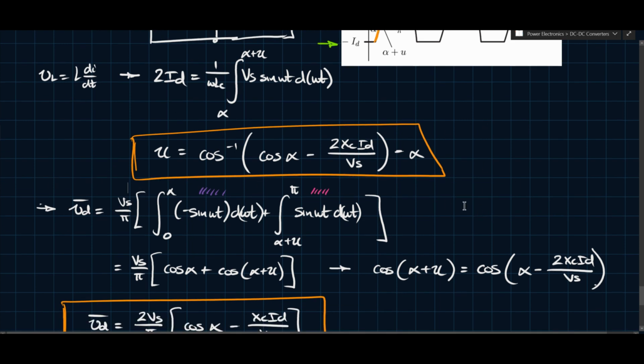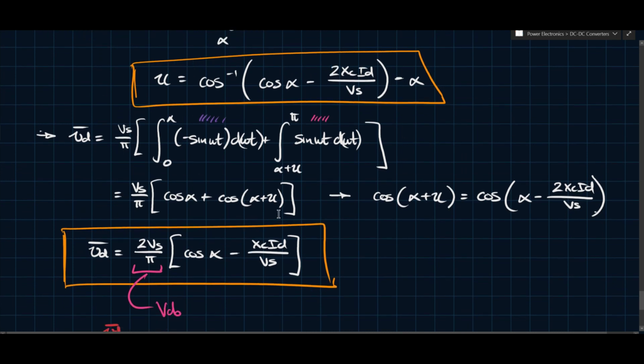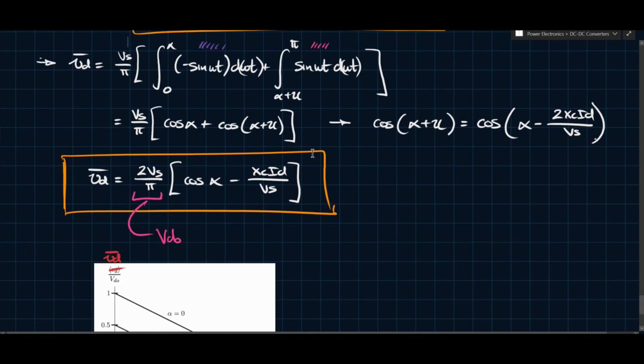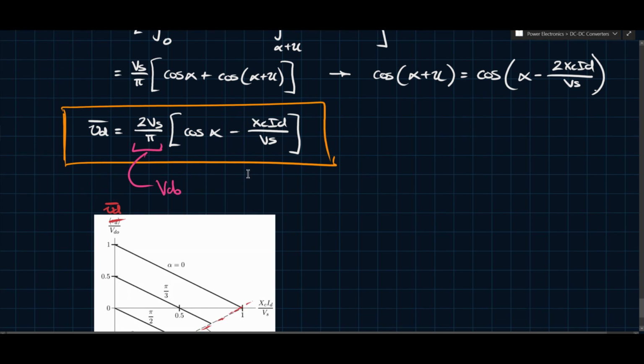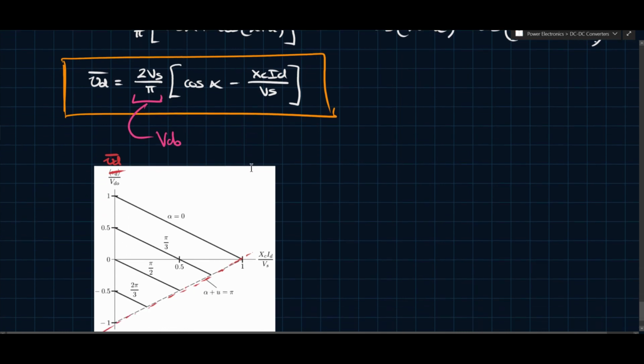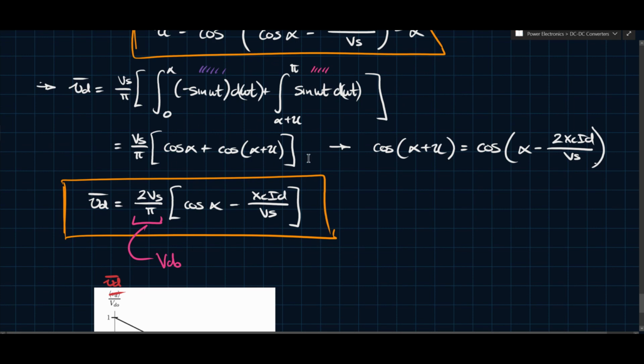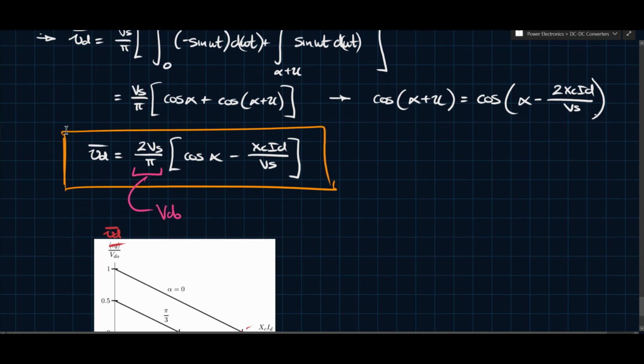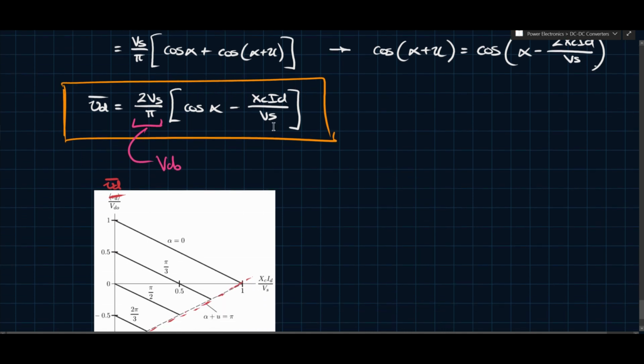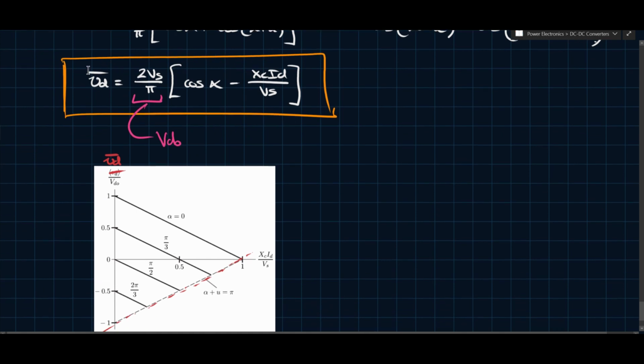But we saw this U here, and then we used this U along with this expression for the average voltage to come up with something a bit more familiar. And the reason this is more familiar is because we have this term here, XC ID, which is sometimes referred to as a load regulation term. What it means is the output, well, we see very clearly, because we can't see that here, right? So this expression doesn't tell us the same thing as this one does. But in this expression, in this orange box, it tells us very clearly that the output voltage depends on the output current, and that the output voltage will decrease as this output current increases. And that's what these lines show us.